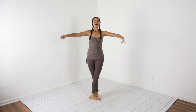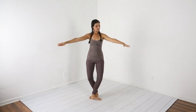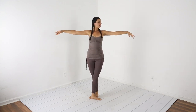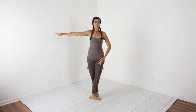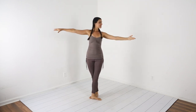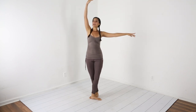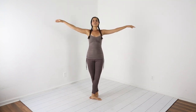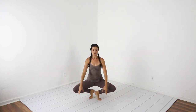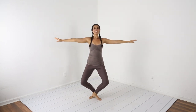Demi. And stretch. Demi. Stretch. Demi. And stretch. Four pulses. Four. Three. And your legs don't have to come all the way straight in between these. Demi. It's more about maintaining that strength under your seat. Grand or demi. Again, demi.